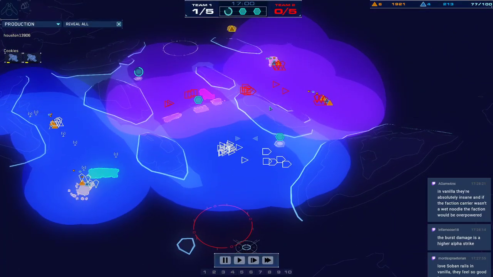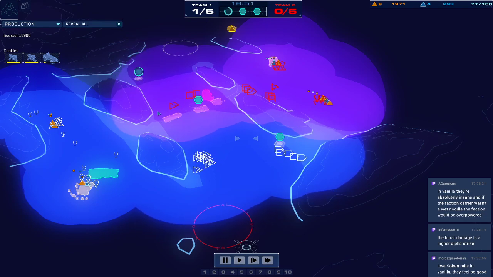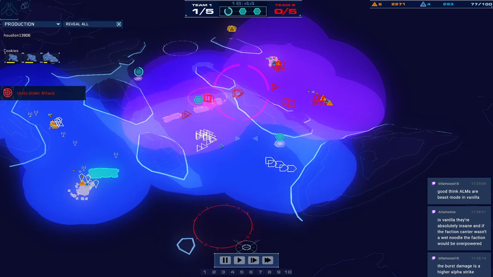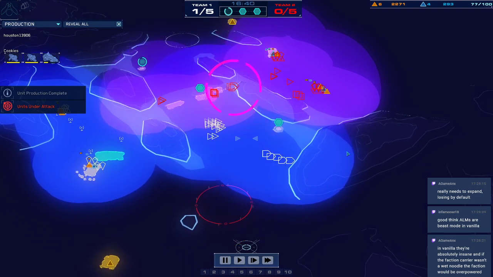So, what I want to point out is that Cookies has put up essentially a battle line here, which protects this side of the map, but it doesn't protect his economy. He's now correcting and moving his assault ships here, but these LAVs could have pulled off, boosted around, and hit his entire economy.